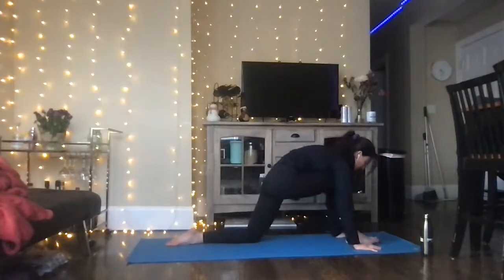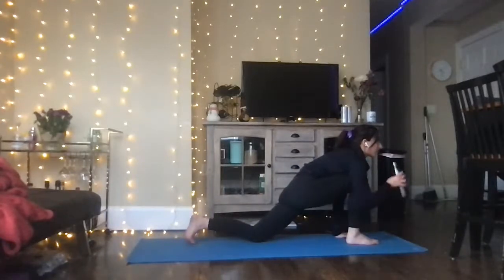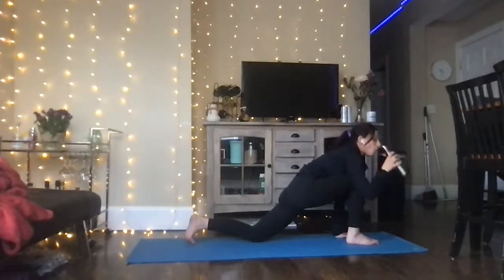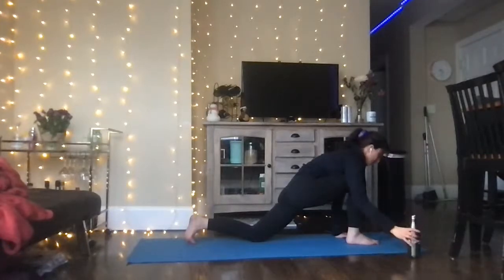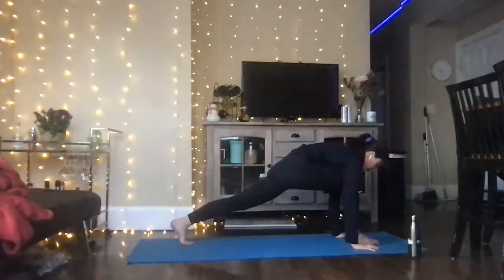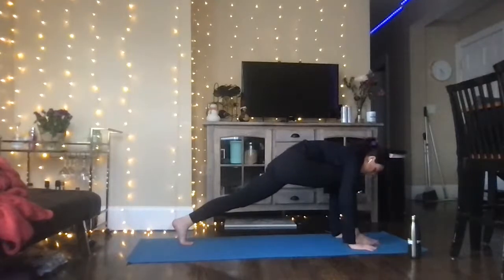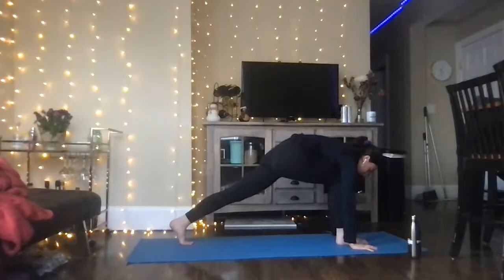Then rock forward, place that front foot flat on the mat. Flip the back toes so that the bottoms of the toes are touching the mat. And on your next inhale, straighten that back knee, or that left knee. And take a moment here, stabilize your stance. Bring the feet a little bit closer together if you need to.